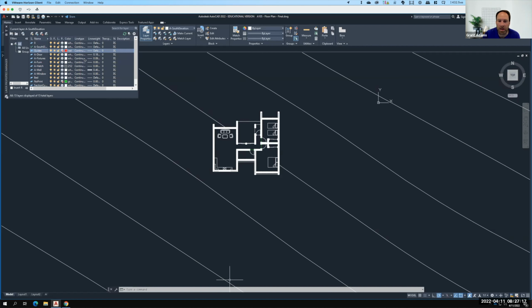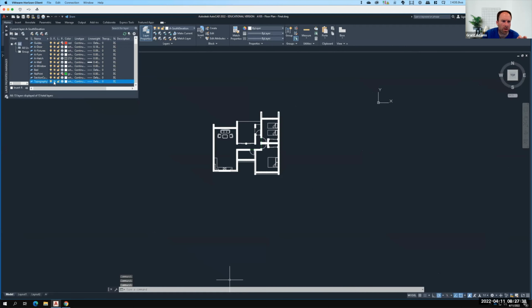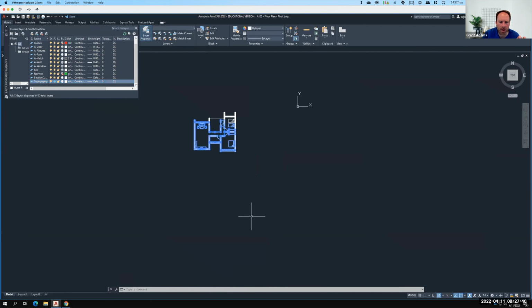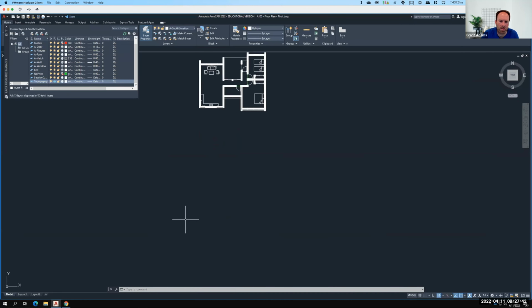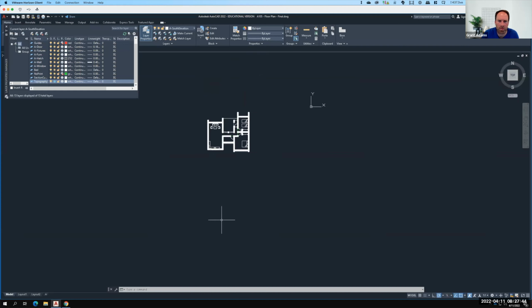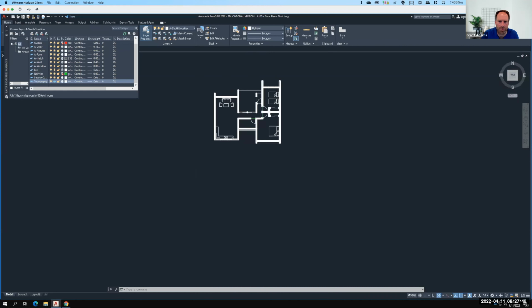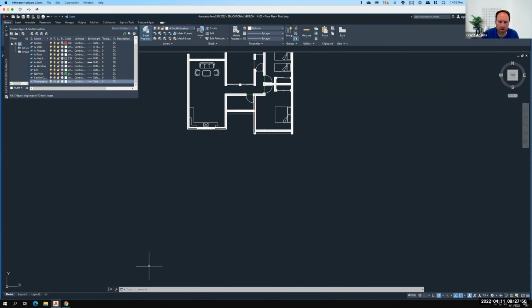So let's start thinking about this drawing here. And like I said, I want to draw the elevation down here. For clarity, let's go ahead and turn off the topography layer just so that we don't get confused. And now when I go to draw my elevation view, I want to draw it just directly below my, we'll go right like that. I want to draw it right down here.